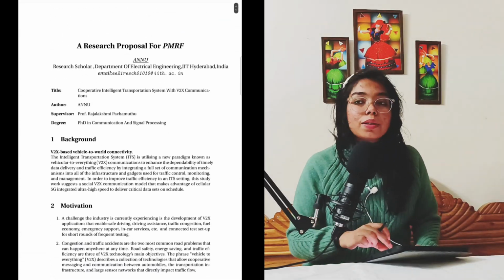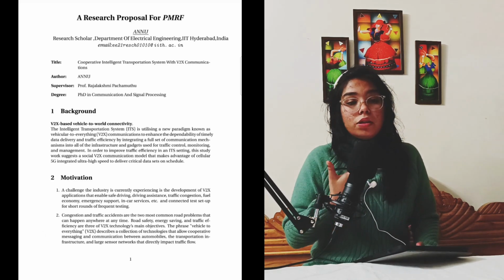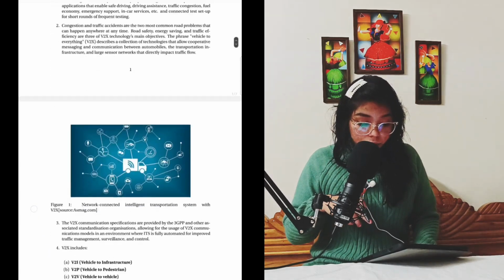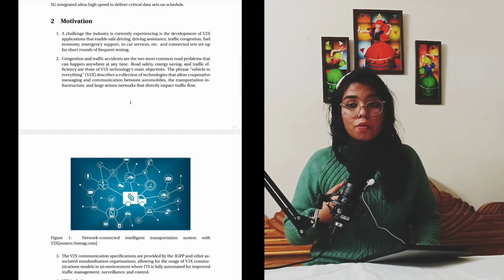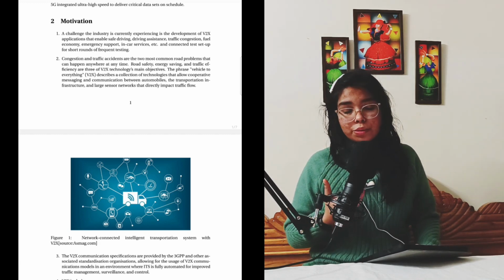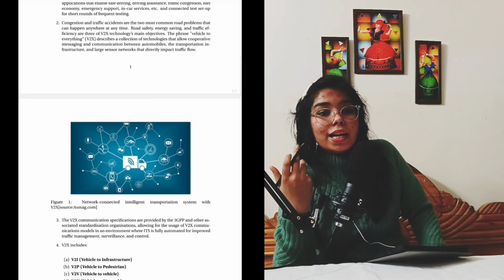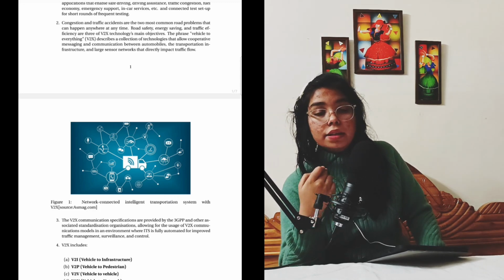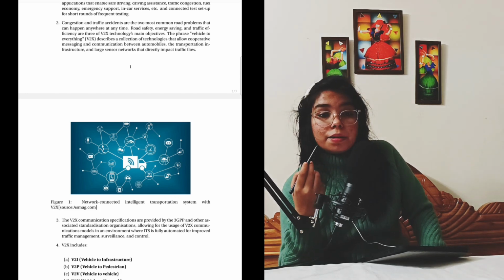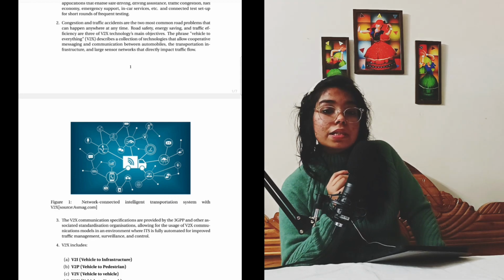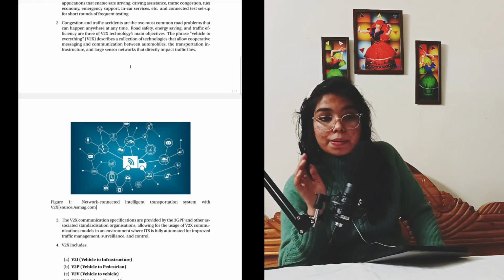In the background, whatever topic you have, you should explain what the topic means and where it comes from. And then the motivation: what is the motivation for your research, and what benefits it offers to society, which is very important. Through a proper survey and proper data, you should motivate your research topic so that the committee, by seeing your research proposal, gets motivated and doesn't have second thoughts about offering the PMRF fellowship to you.